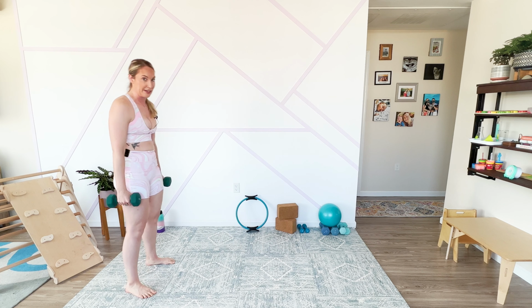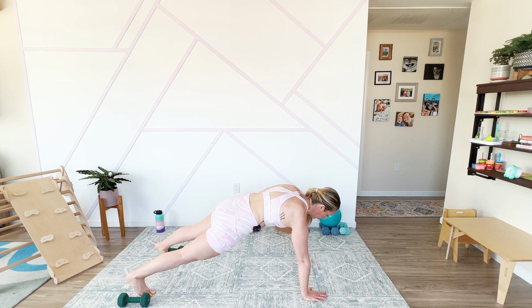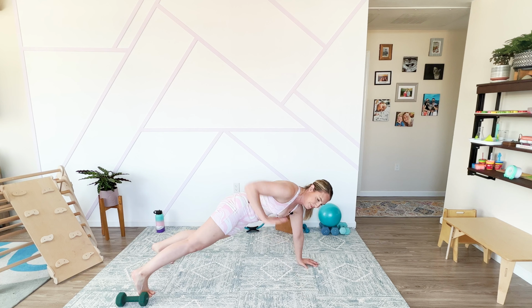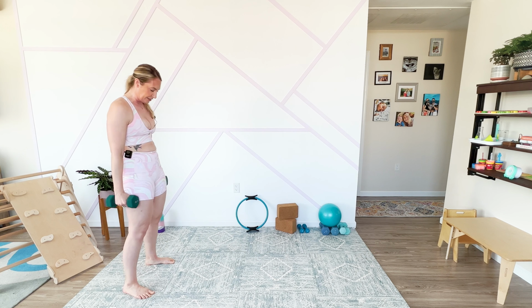Grab those dumbbells. We're not gonna get a ton of reps in here because we got lots of moves, but that's okay. Control. Find that sweet spot. Come on, 15 seconds, 20 seconds of rest. We'll move on to the next move.